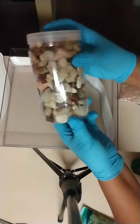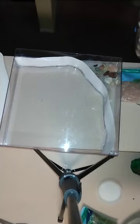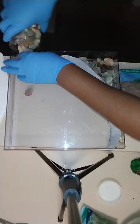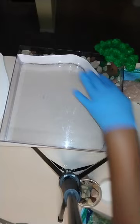And I got these rocks from Michael's craft store. I think it was $4.99 for this container of river rocks. And I also bought this tree from Michael's as well. I was trying to find a Japanese style cherry blossom tree, but I couldn't find any.